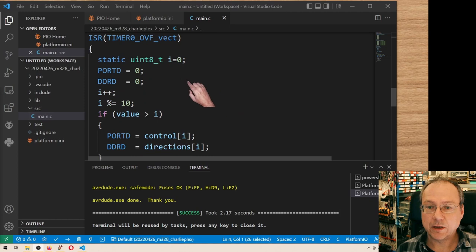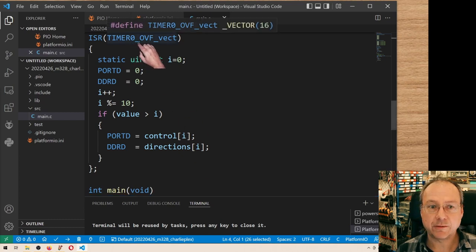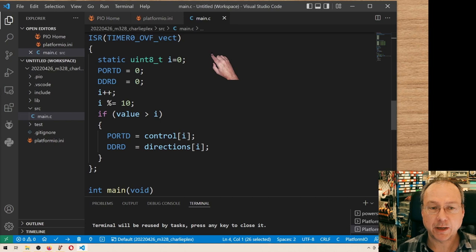And then we now have an interrupt service routine, on the timer 0 overflow vector, so whenever timer 0 runs over, we are jumping into this routine. It has an internal counter i, which replaces our counter in the main routine from before. I switch off everything which is possibly on from the last visit in this routine, and then increment our counter and keep it within its bounds from 0 to 9.